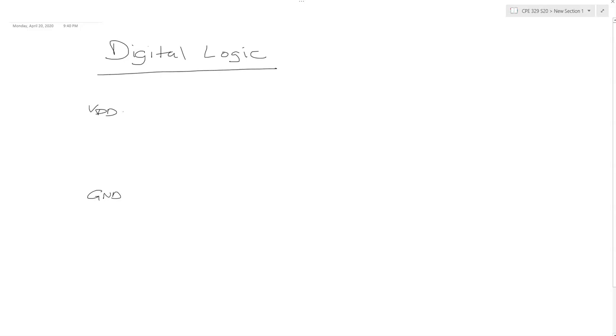Let's first do a quick recap on digital logic. With digital logic, we use a high voltage to signify a 1 and a low voltage or ground to signify 0. Now there are a variety of digital logic families which use different types of devices and circuits to implement digital logic, and historically there's been a wide range of digital logic families. Today, CMOS technologies are by far the most common approach for implementing digital logic.